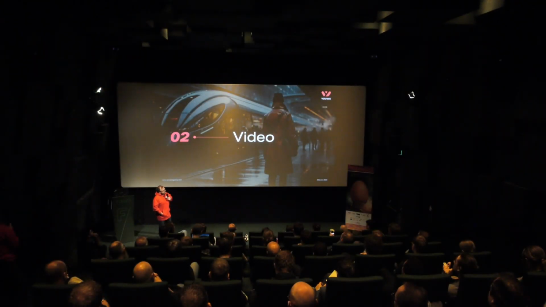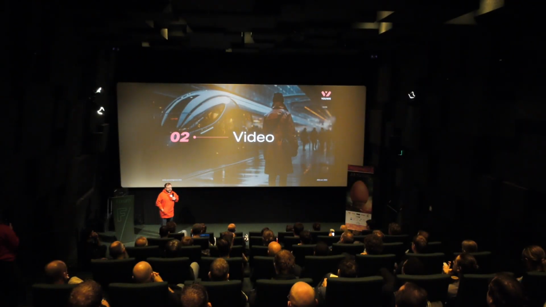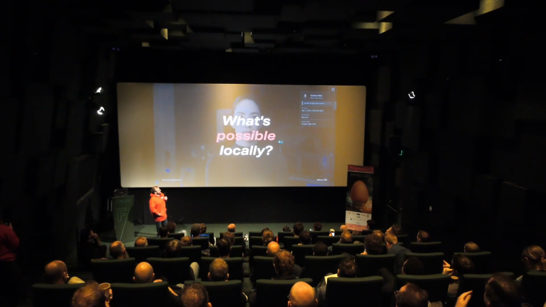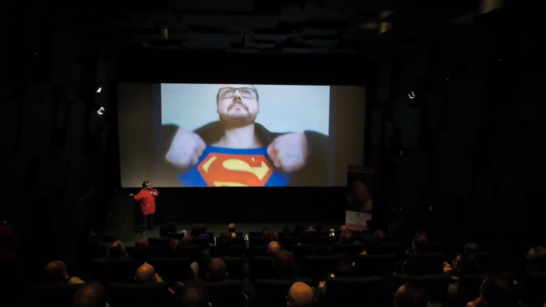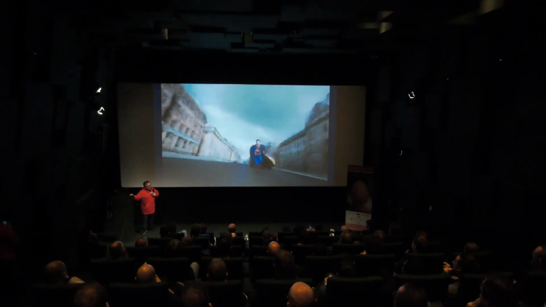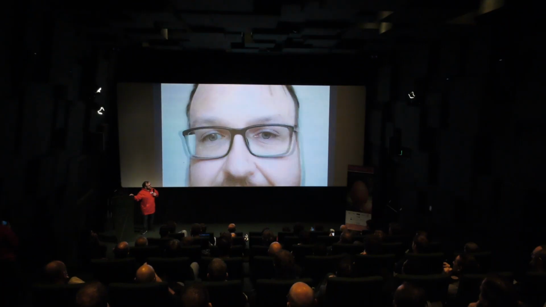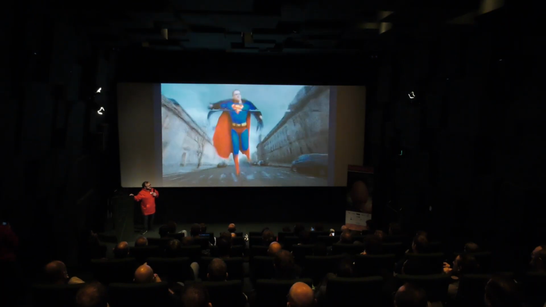Yeah. Next, I'm going to talk just a little bit about video generation, what's possible locally. So I'm just going to show you some fun things. So this is one thing that I generated quite some time already ago with 1.2.1. Since then, now 1.2.2 is out. I'm trying to play it, 1 second. Yeah, I told it to make the man tear off his shirt and then fly through the city. It's not really flying, as you can see, but yeah, I guess it's getting there, right?